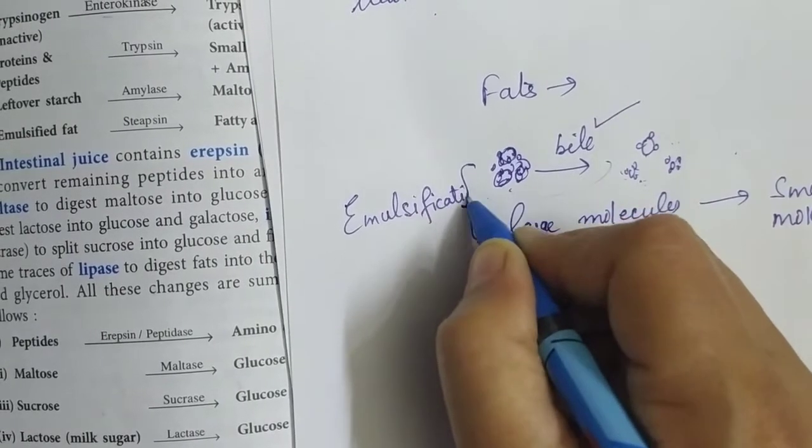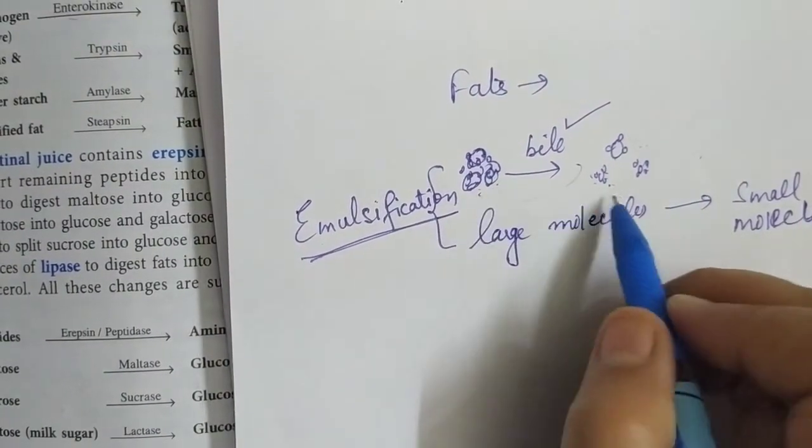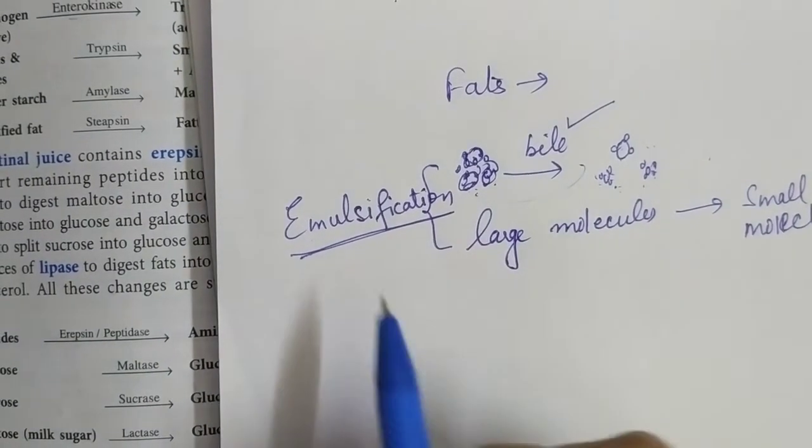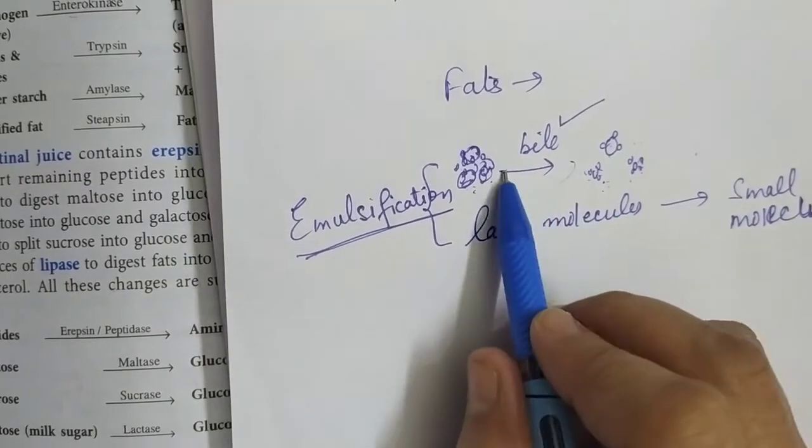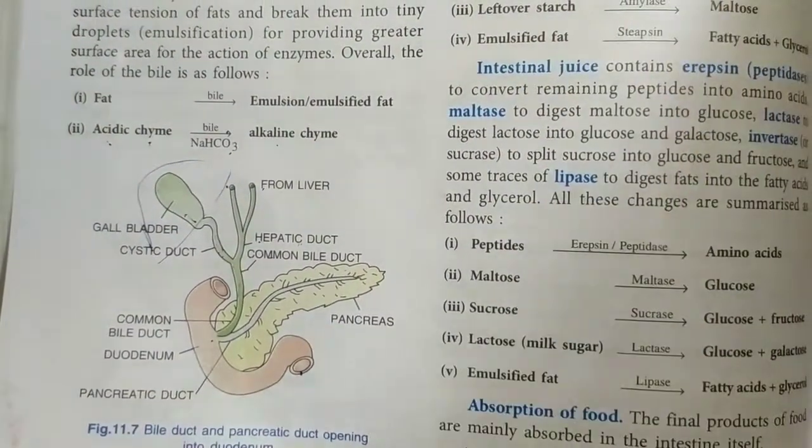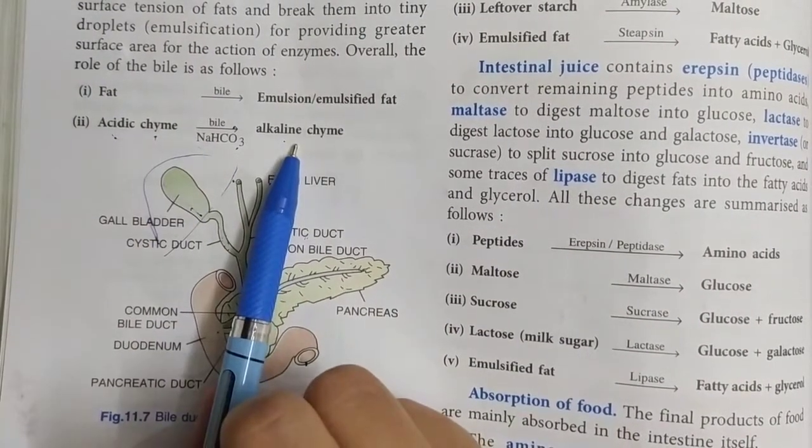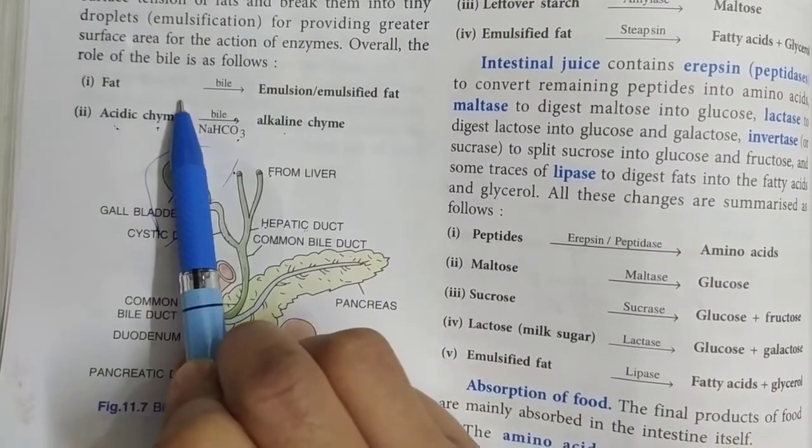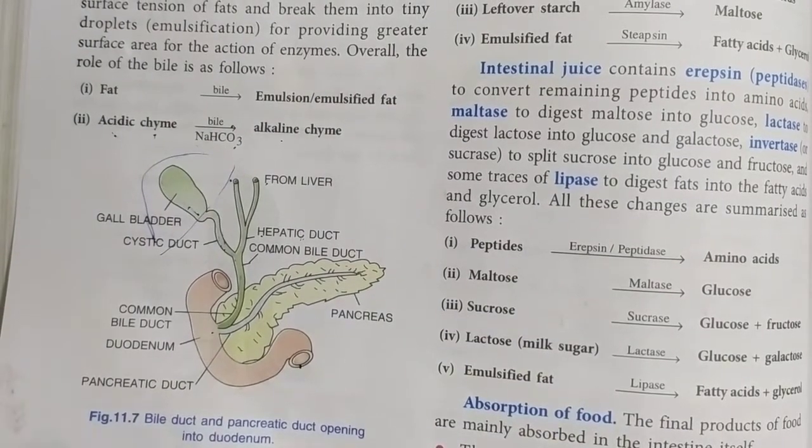Emulsification. So what is this emulsification? Emulsification is the breakdown of the large complex fat molecules into smaller ones. And these smaller ones are now called micelles. They have not written in your book, you will read in higher classes. So just you know that emulsification is the process of breakdown of fat molecules into small molecules. And this is caused by bile juice. So in duodenum there are two main things which are happening. One is the acidic food which is brought from the stomach in the duodenum gets converted into alkaline in the presence of bile. And secondly, bile will cause emulsification of the fat molecules.